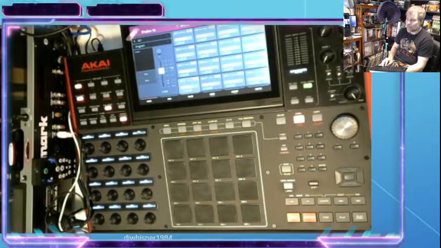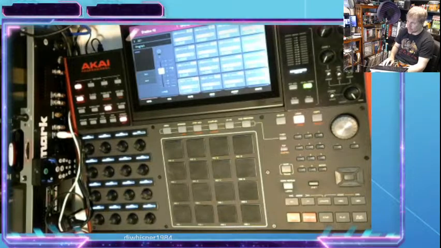We can easily pan our hi-hats using the pad mixer. On the main pad mixer page, you have a dedicated pan control for the currently selected pad.